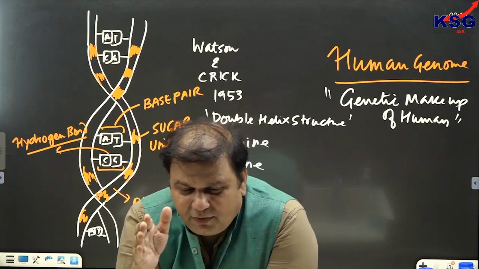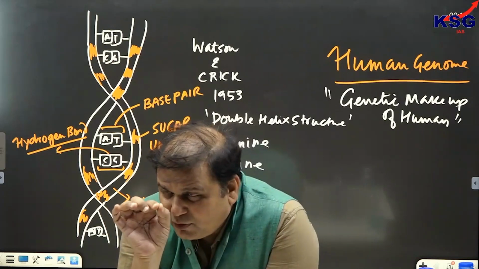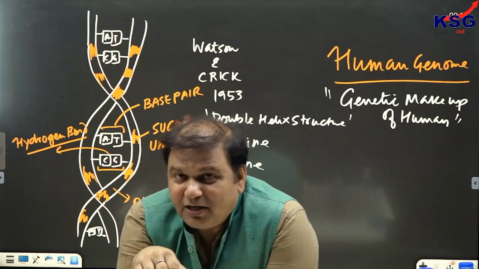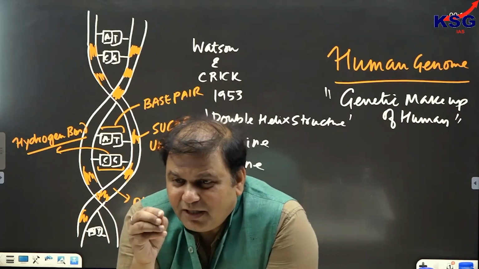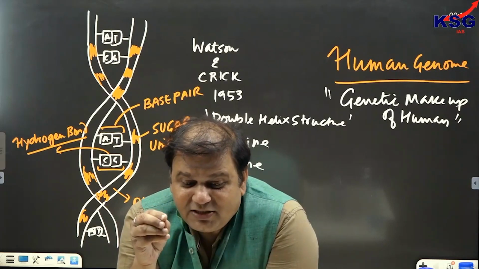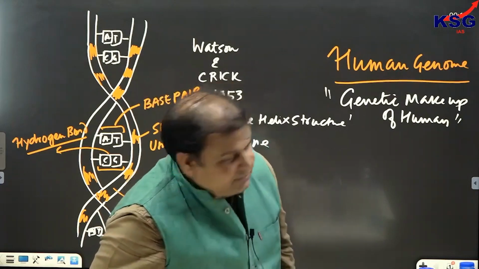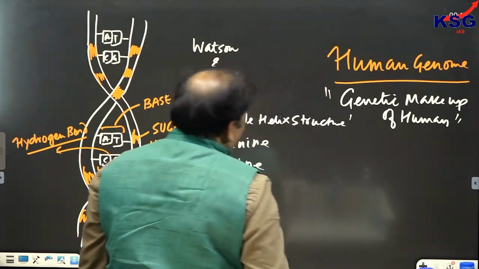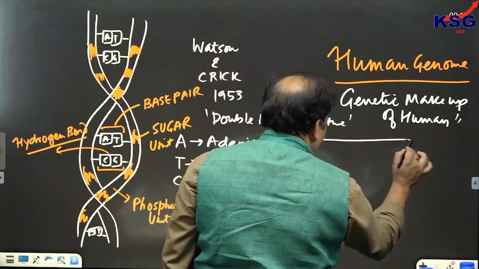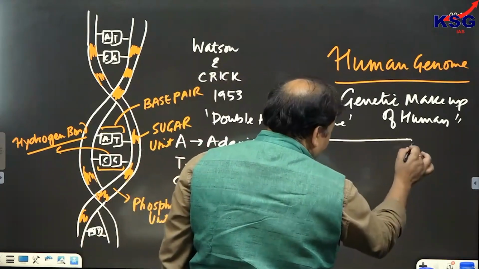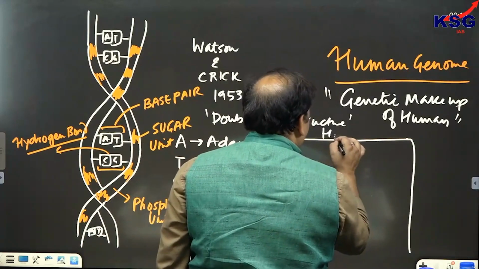How is the genetic makeup of humans? Now, when you are talking about the genetic makeup of humans, it depends upon the sequencing of DNA. See, there is a type of map which is called as what? Which is called HapMap. एक map होता है जिसे हम लोग कहते हैं क्या? इसे कहते हैं HapMap.